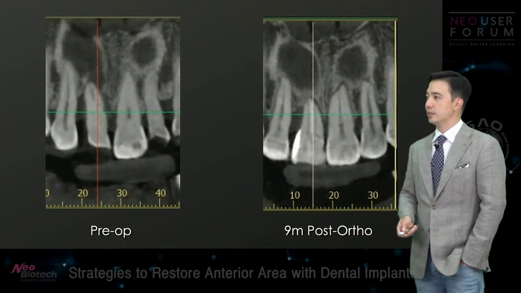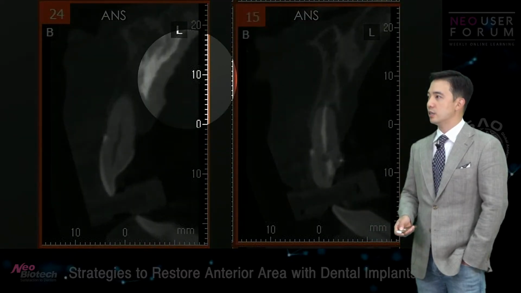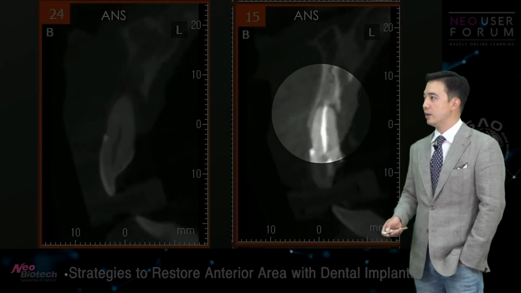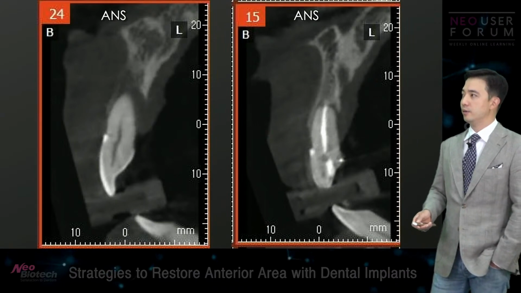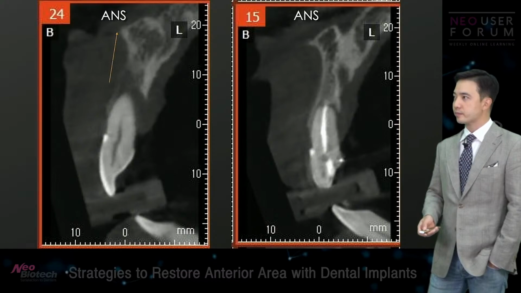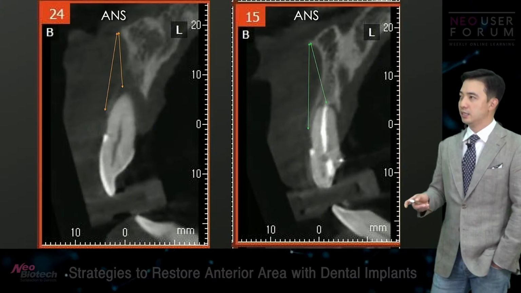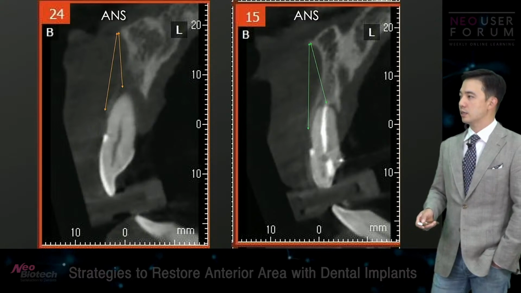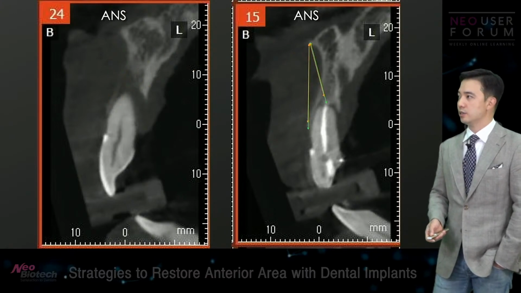For implant placement. And as you can compare these two, you can see there was periradicular radiolucency, but now you don't have it, right? So the endodontics, I think, somehow worked out well. And you can compare how much we gained from anterior nasal spine to the peak of the bone. We did gain about 2 millimeters of bone height, which was great without any surgery.